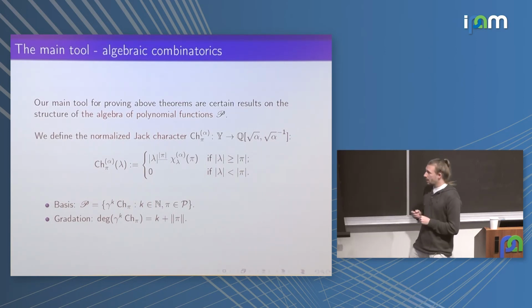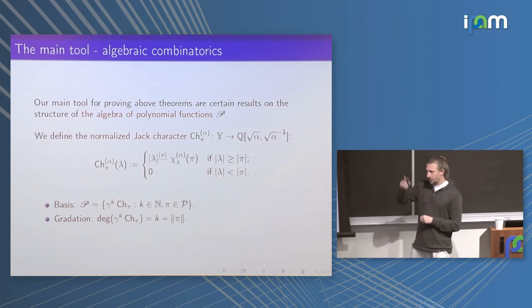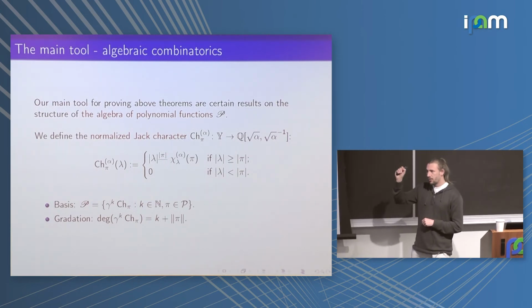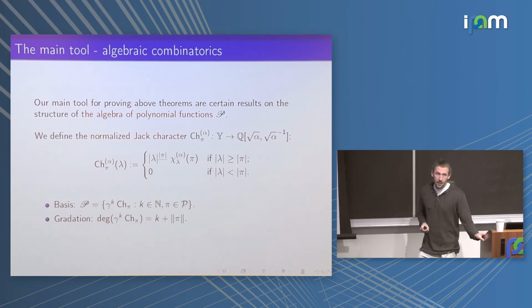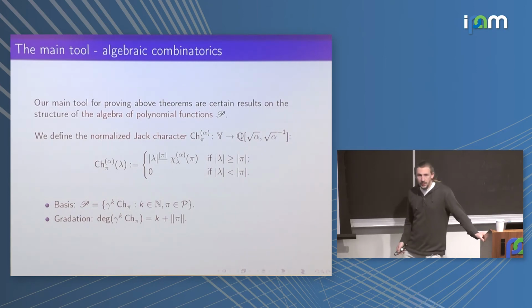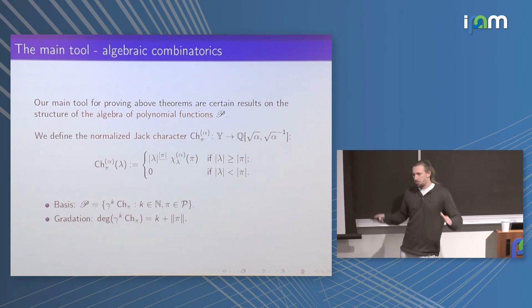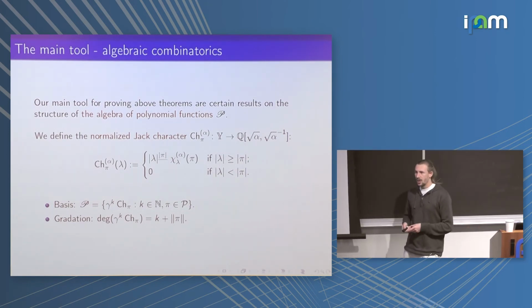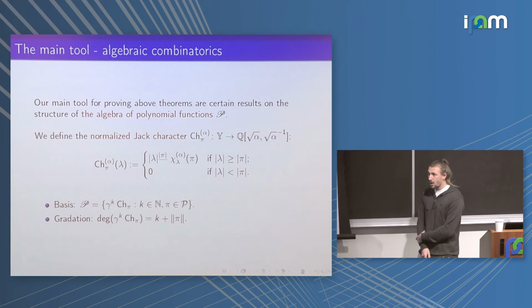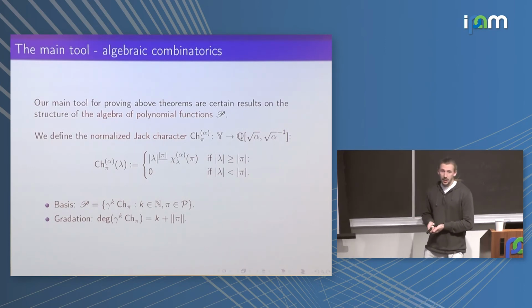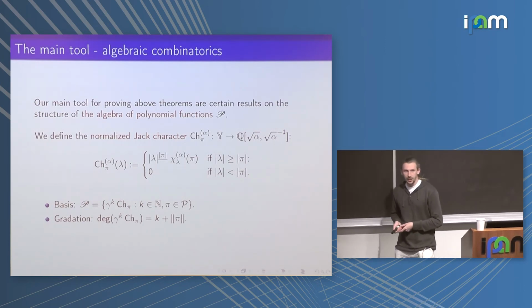So you can treat the character as a function on Young diagrams in a way that you fix elements from your group, and then you wonder what happens if your variable now is an irreducible representation. This is exactly what they did, and it turns out that if you define these functions, you have to normalize them in an appropriate way, but then they generate an algebra. And this is a very interesting algebra, and understanding this algebra is the crucial thing.